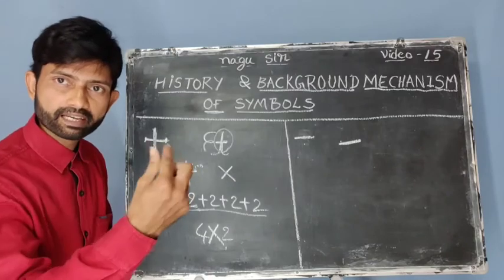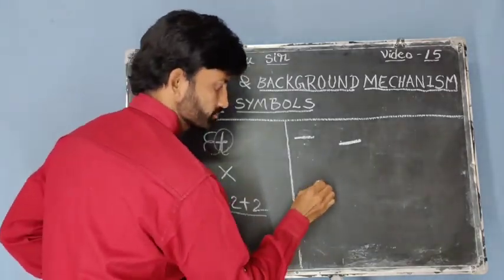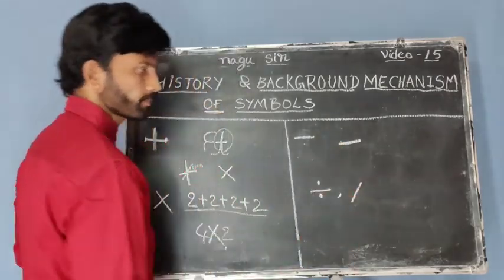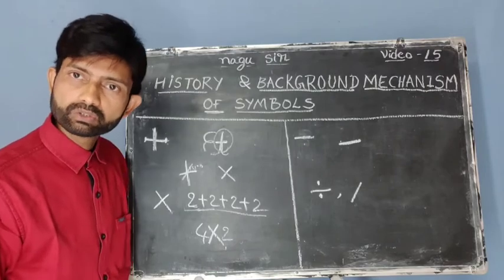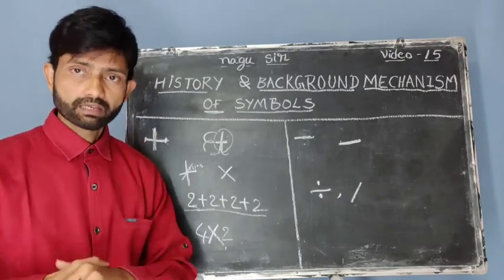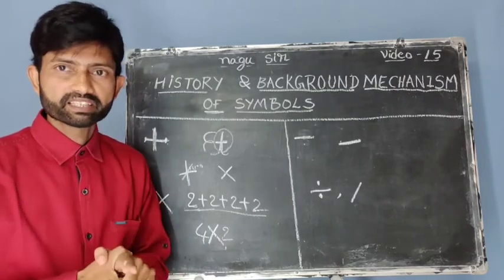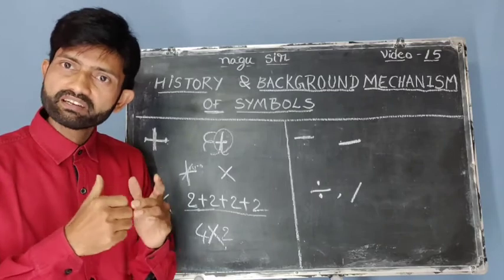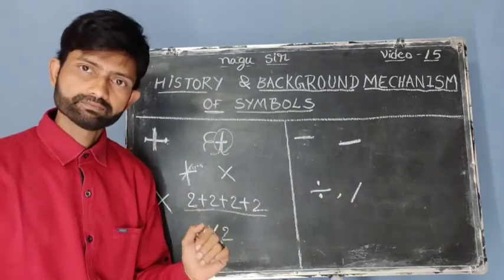Clear? Okay, let's move on to the last symbol. What is that? Divided by. Okay, what is division? Do you know the definition of division? It's very important to know the definition of division. Why? Because if you know the definition, then you can understand division very easily and much better.